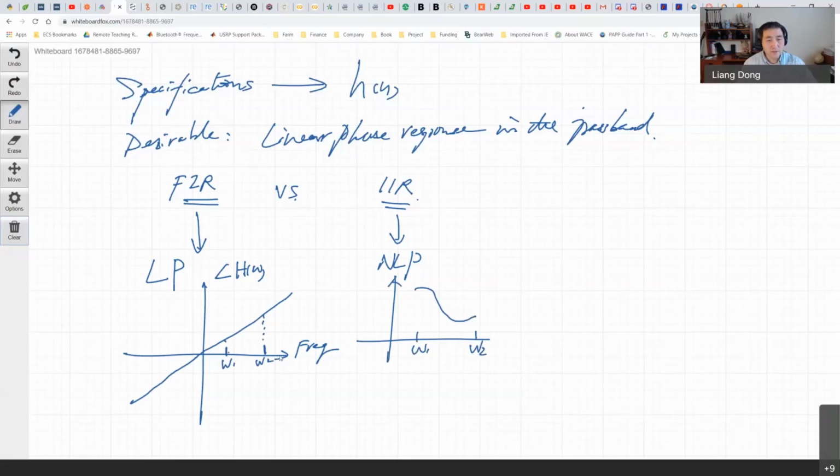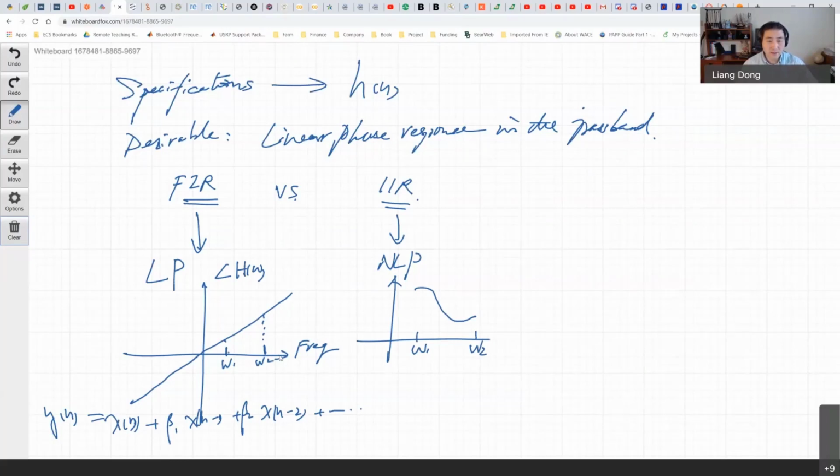The reason for this to be linear is because it's an FIR filter. What we do is take the input and have delayed inputs, adding all these together as my output. What I mean is we have x[n] plus beta 1 times x[n-1] plus beta 2 x[n-2]. So that's all we have, right? This is an FIR filter. All we do is delay the input and put them all together to give me y[n]. I don't have any feedback. So that is a delay, and a delay just causes linear phase filtering. So the entire h[n] is linear phase.